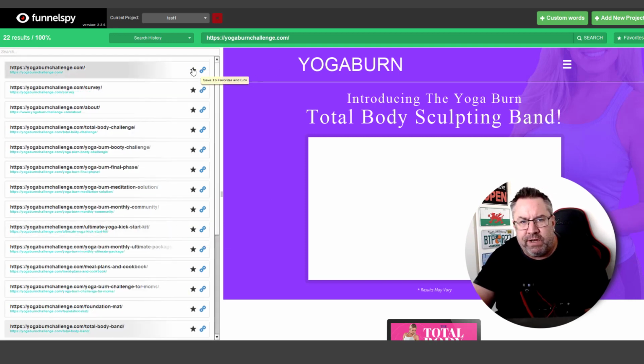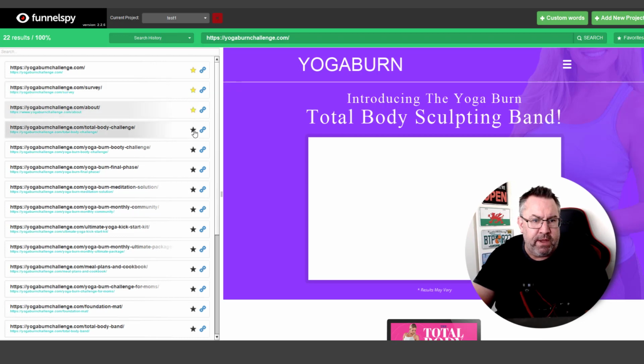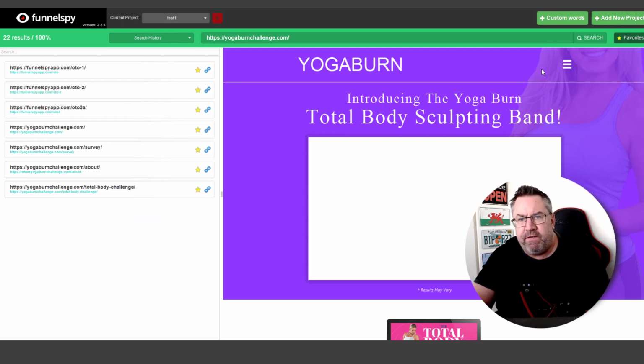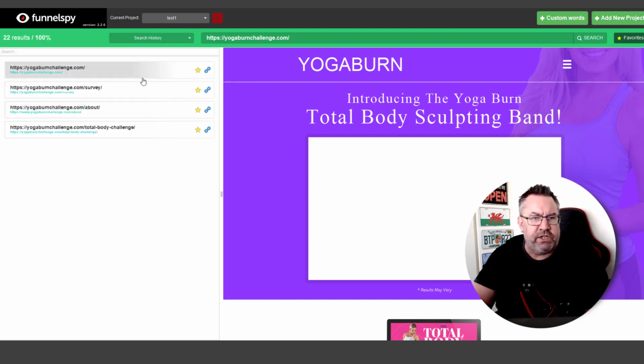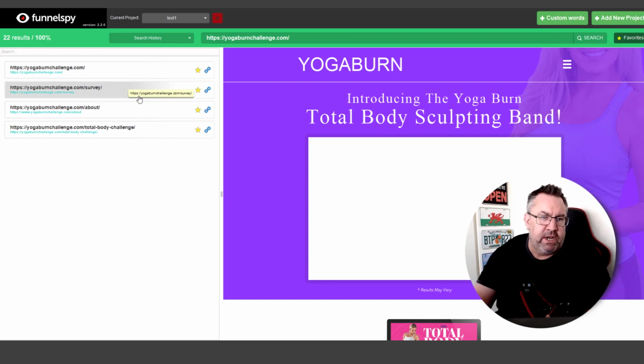The other thing you can do is once you've gone through these and looked at which are the pages that you actually want to store and actually want to use, you can favorite them here. And then once you go over to favorites, it'll only show, let's go back, take these ones off, it will only actually show the favorites of that particular website that you want to see. So it kind of cuts down all of the other stuff like legal pages, so you don't have to view them.